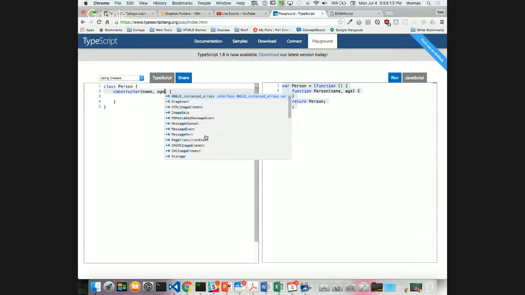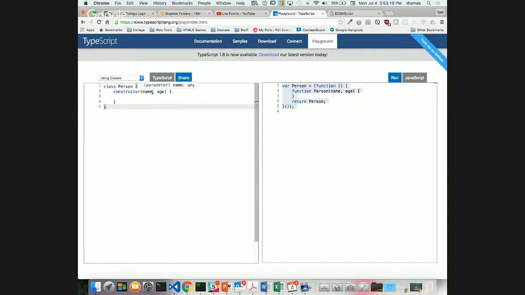Now I can leave it like this, certainly, right? But the power of TypeScript is that we can create a type for these things. Right now, if you notice, if you hover over these things, the type is any, which is one of the types of JavaScript. It means that we don't know what type it is. JavaScript is trying to kind of figure out what the type is for name and age, and it can't. So the type is any. That is an actual type.